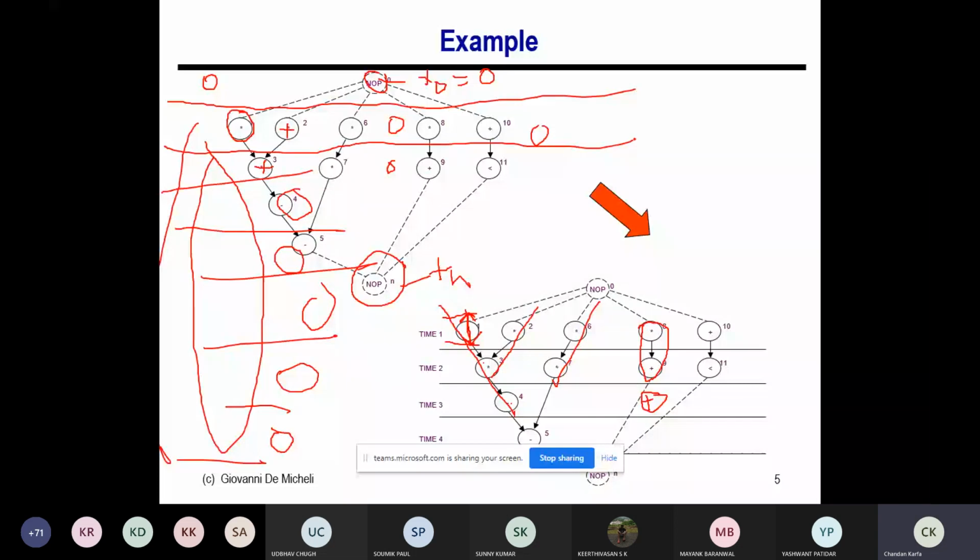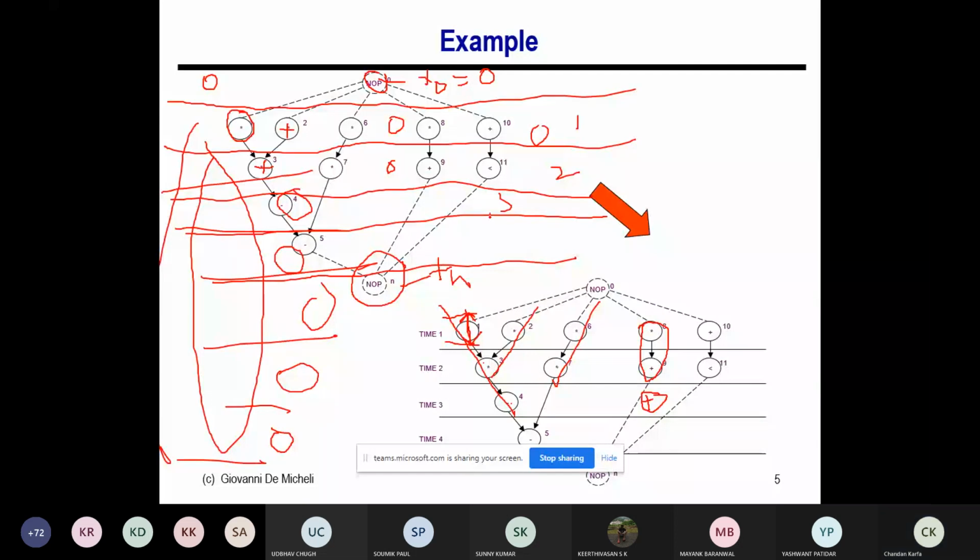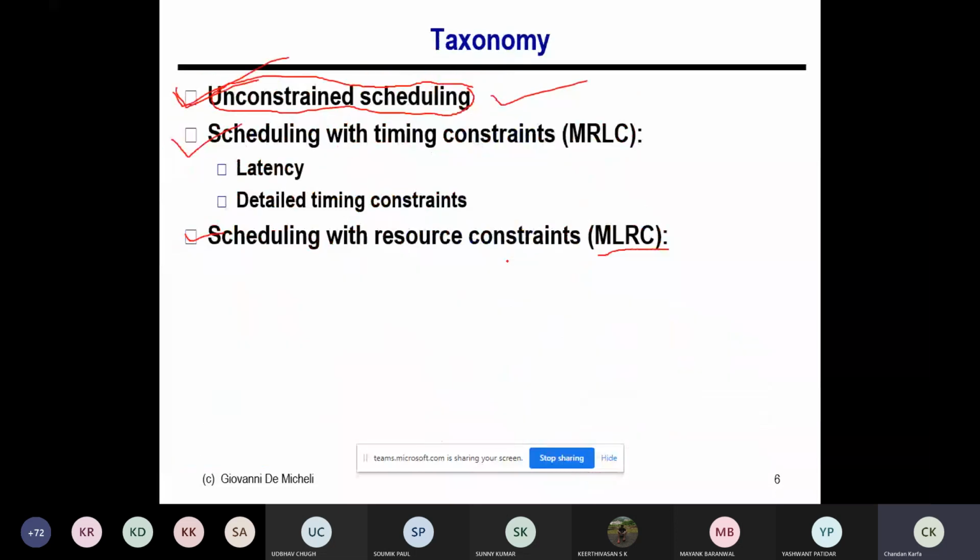That's the idea. Whenever these are all done, this set of operations becomes schedulable because all their predecessors are already scheduled. So I see all the operations that are available to schedule, and I schedule them in the next time step. So this is my time step 1, this is time step 2, and so on. After this, only this operation is ready, so I schedule it in time step 3. This I schedule in time step 4, and this Tn will be my 5. Okay. So this is how ASAP works.